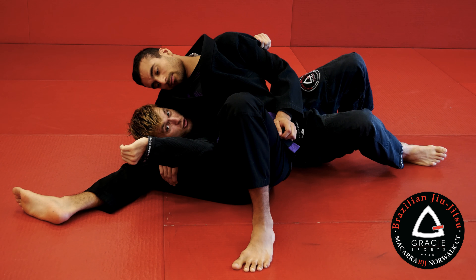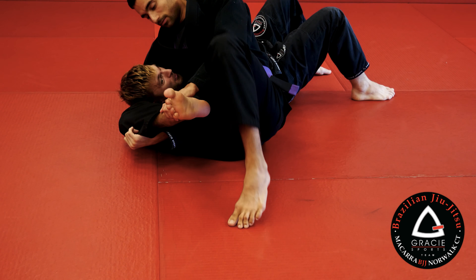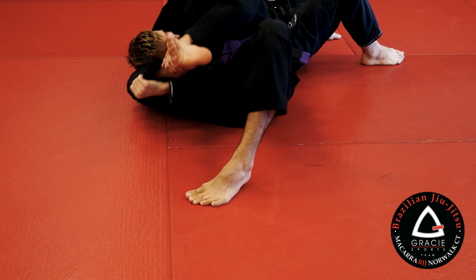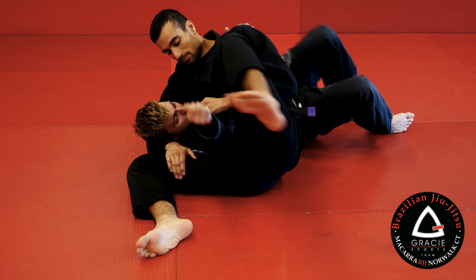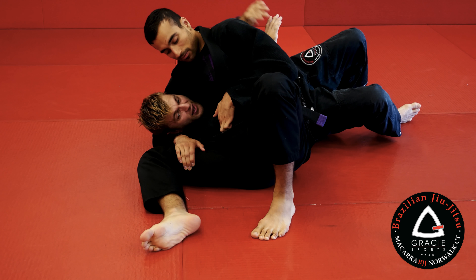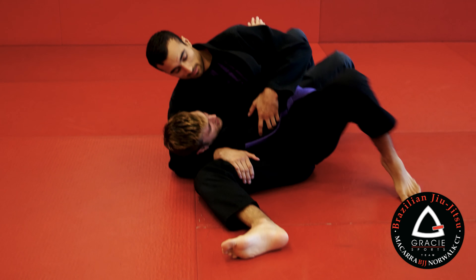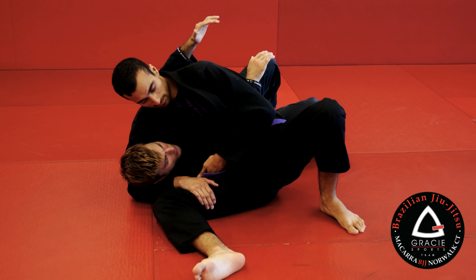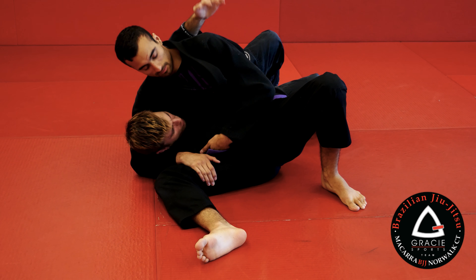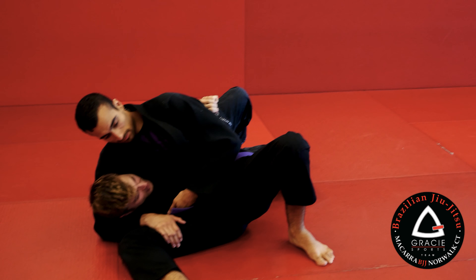So if I try to escape my hand here, he's just going to use his leg to catch my arm inside here and submit me either this way, or sometimes he pushes the other leg and gets a straight arm right here. So once your partner has your arm here and the thigh is close to your head, you're in big trouble. So what I'm going to do is connect my two hands together. If your partner is super huge, you can just hug your partner, holding the shoulder, holding the waist. But if your partner is not too huge and you can connect your hands, that's a good start.